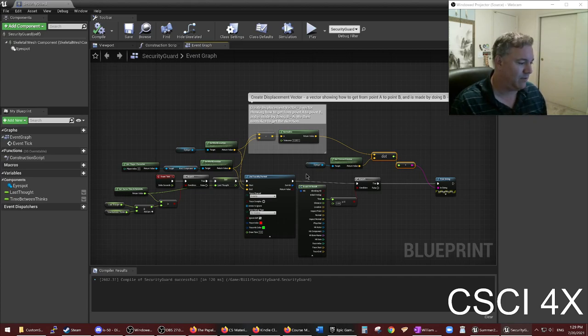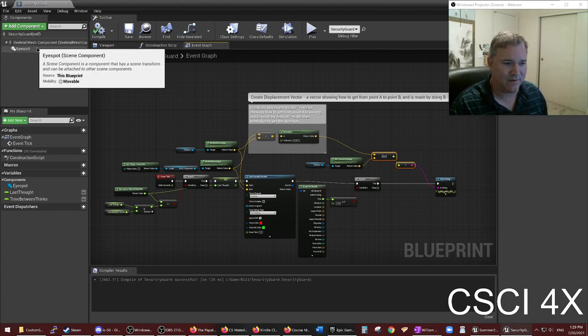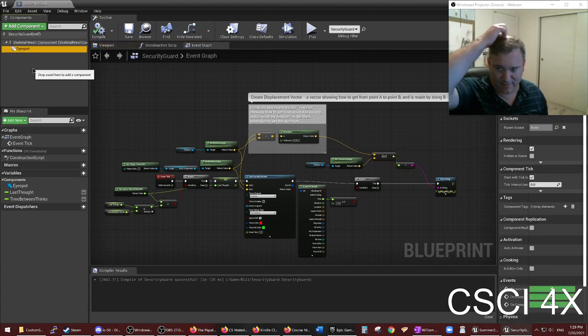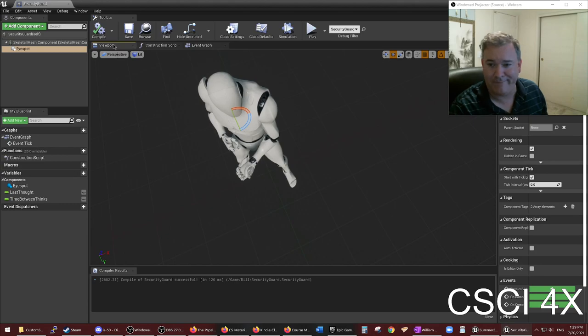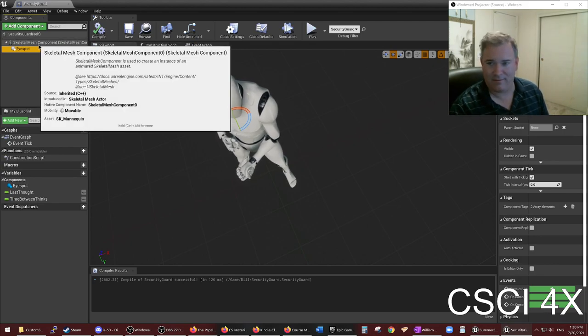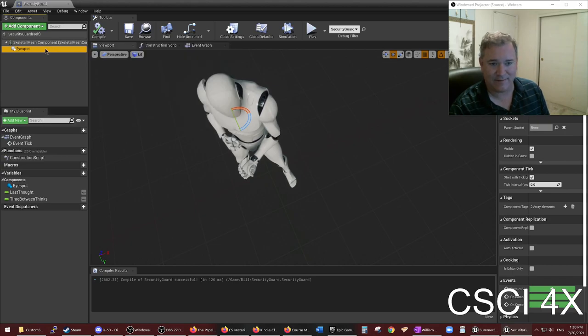So you're kind of behind, what was the name of the eye spot component? I just called it a scene component. You can add a mesh and just not give it a mesh. I just put something on it that doesn't draw. I'm using it really just to show where the eyes are, and that's a fairly common technique. You just add something and then move it into place. Now that place in the world is labeled. I didn't technically need it.